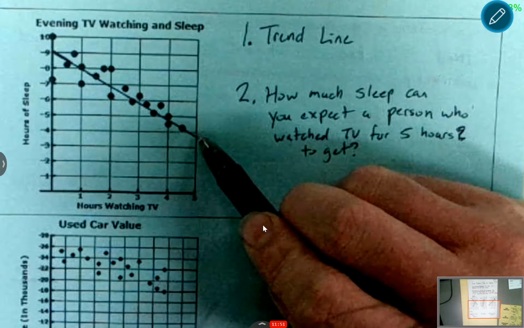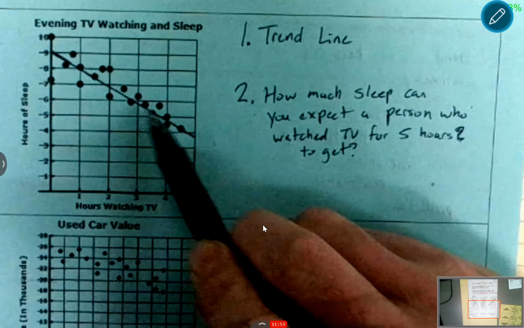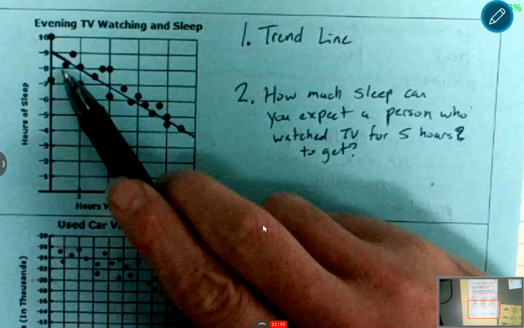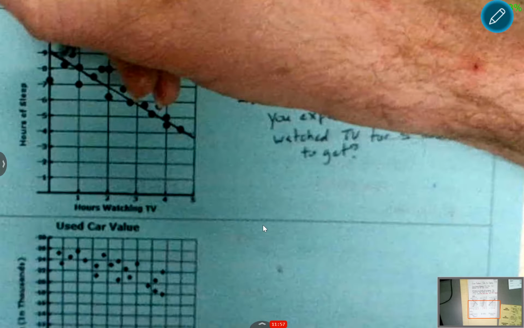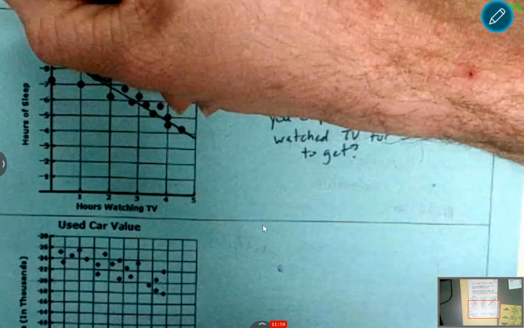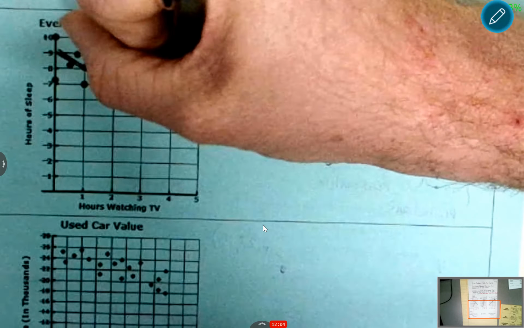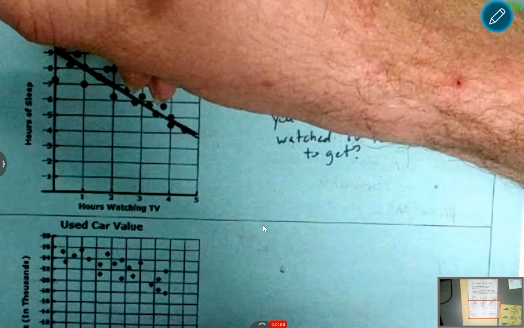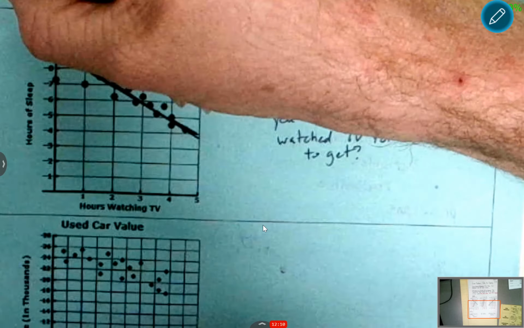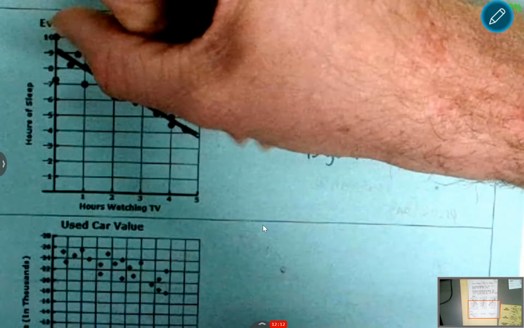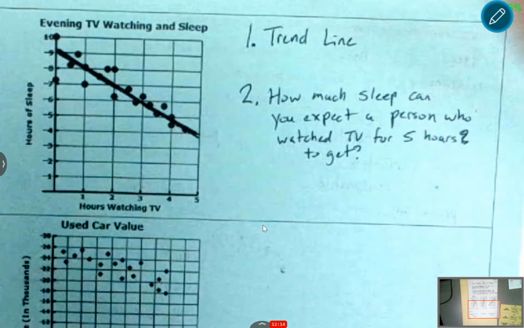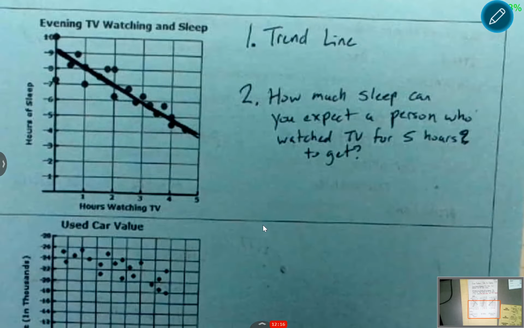Maybe I could make it a little higher. You can see that there's slightly more dots above than there are below. So maybe I could move it up a little bit. It's not a perfect science. And there are ways to get a perfect calculation for the best possible trend line. But when you're doing things by hand, you've got to accept some degree of inaccuracy. So we're just going to let it be. This trend line is good enough.